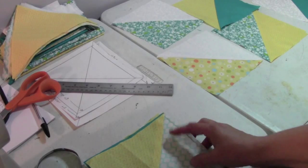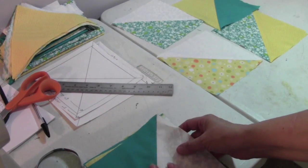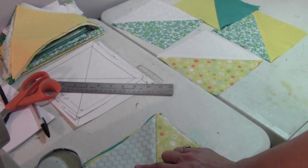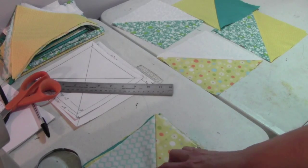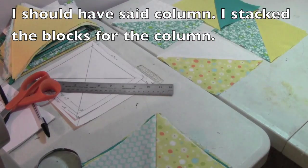I sort of gave names to the squares. And the top one is the dots and the checks. So this is the one on the very top, and this is the one on the very bottom. So I can just, these are going to go right down the row, and I can just take it off the pile and put it on.